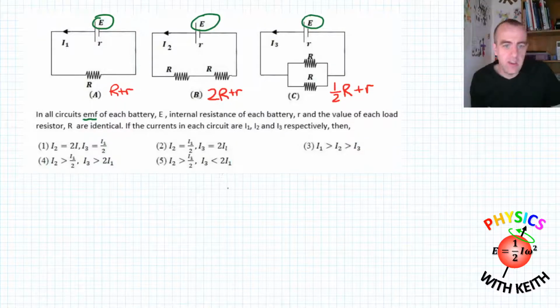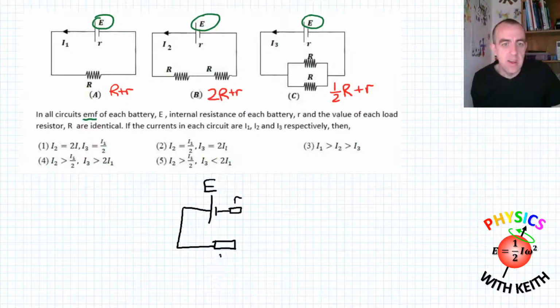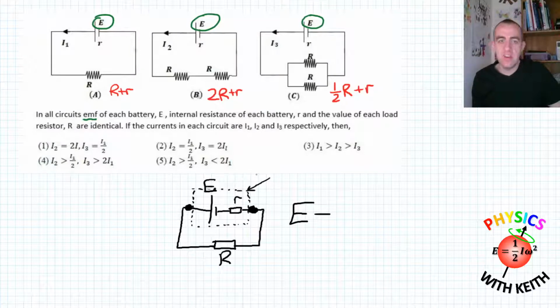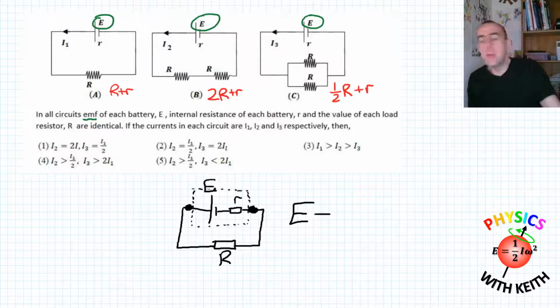If I draw my circuit with the internal resistor, let's take the left-hand example. If I draw my internal resistor actually as a little resistor, and the notation here is a capital E for EMF, and here's my load resistor, like this, then I hope you can see that if all of this part is inside the power supply, the battery, the power supply, whatever, then I can only connect a voltmeter across these two outside bits here. And therefore the voltage you measure there will be the EMF minus whatever voltage has been lost across this middle, this little internal resistor. Now, how do I find voltage if I know resistance?